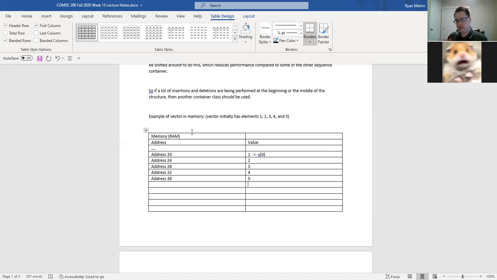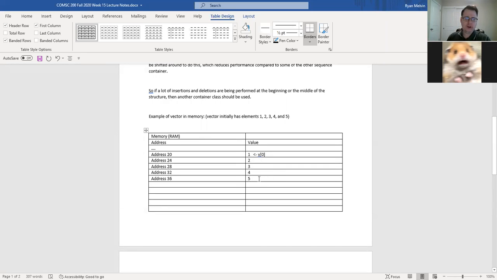If we already have reached capacity, meaning that this array physically was declared to store 5 integers, then we would still have to redeclare the array of a larger size somewhere else in memory, copy these 5 elements over, and then put the new 6th element at the end of that block. So it's going to be one of those two things that happens here.